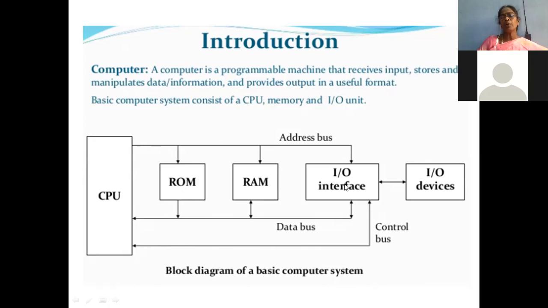Like that, in the IO interface also, if the CPU wants to send information to the IO devices, input or output devices, it uses the particular address and data, and the necessary control signals are also generated by the CPU and received from the IO interface. So this block diagram shows that with the use of a CPU, memory and IO devices, we can call it a computer.